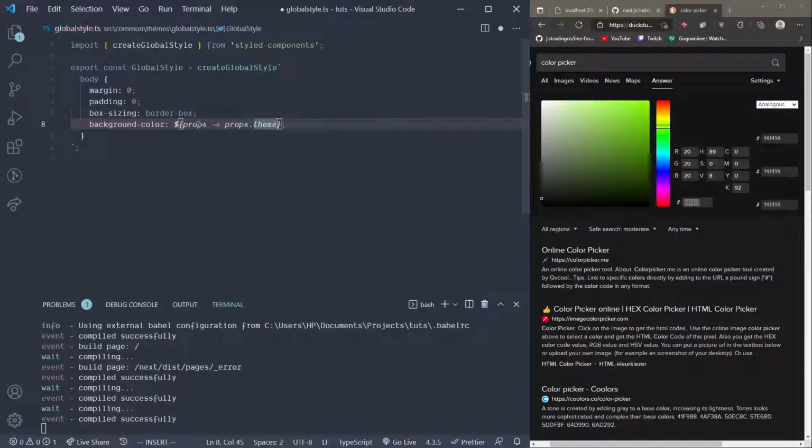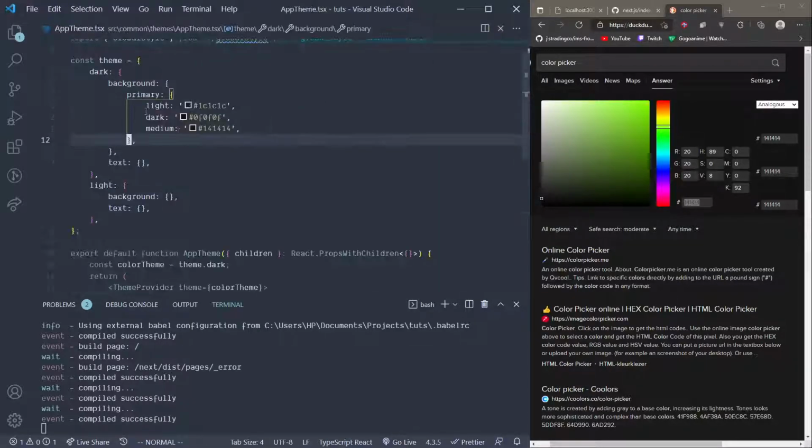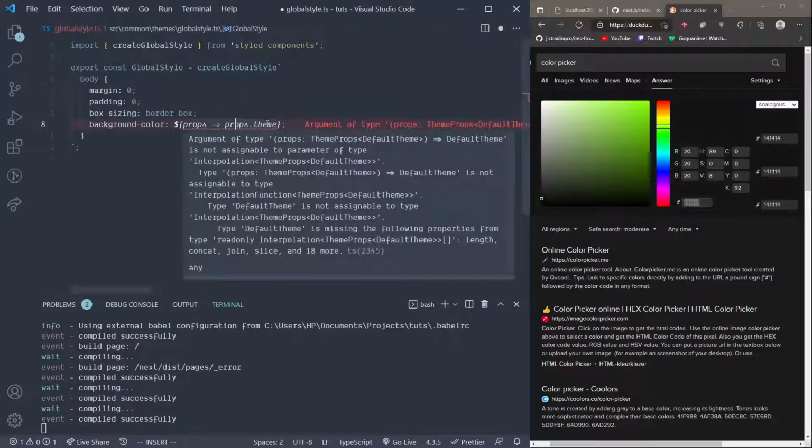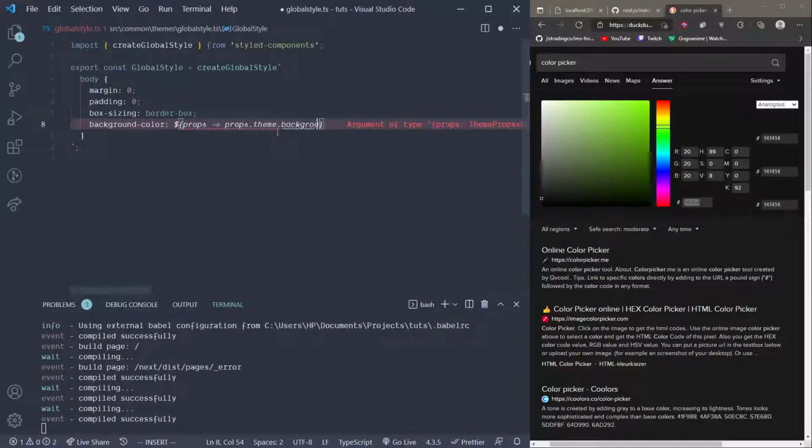Yes, but there is no TypeScript stuff, so it doesn't know about any of these. For now we can forgive it, and we will do the change later. So we have background primary, and I said medium.